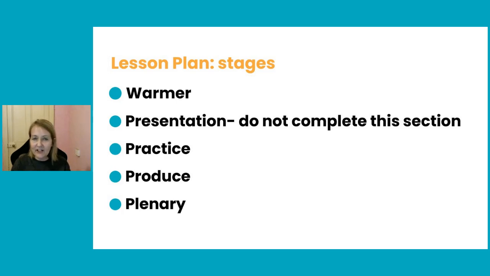Produce or production or freer practice is where the students have the opportunity to use the language freely and to speak. So it's fluency, and where the students get the opportunity to talk and speak. That is the produce stage. And the plenary is your wrap up. It's where you make sure everyone has understood and you go through the information again. That is the plenary. It happens to also start with P. So you've got the PPP and then the plenary.